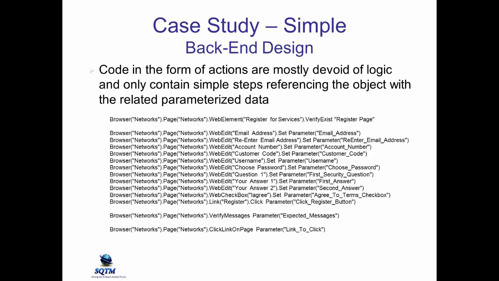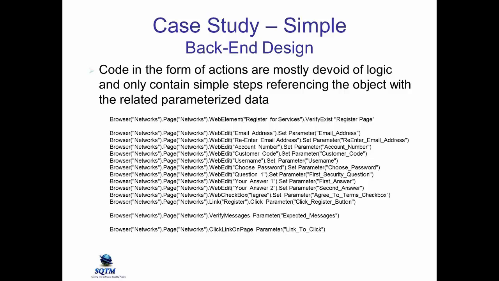So the script itself, there were processes, or in UFT they're called actions, but there are groups of code, however they're defined in the tool that you're using, that reference the objects. All right. So unlike that complex framework, this has to reference the specific object in the application to interact with. And it's simply sending in the parameter. If the email address has a value being sent in, then it sets the value. If there's no value in there, it ignores it. Okay? Things like that we built in.